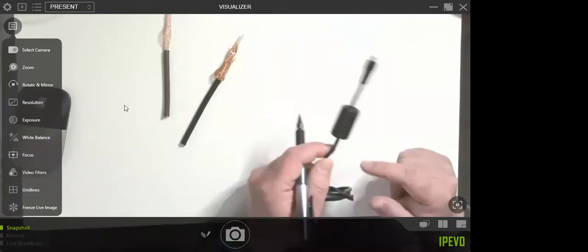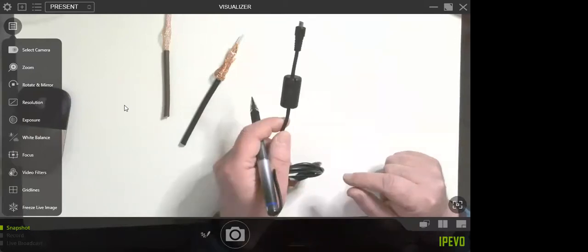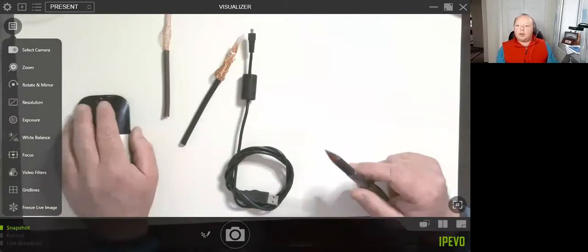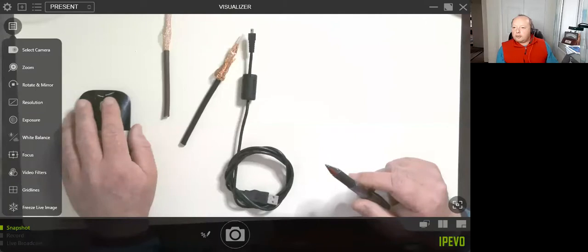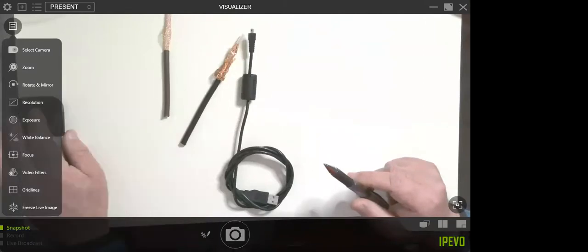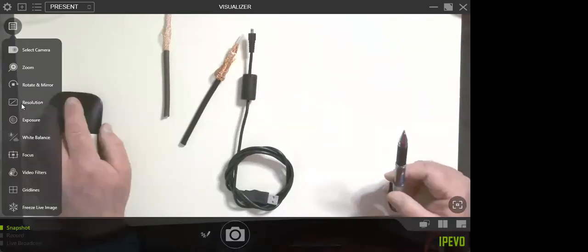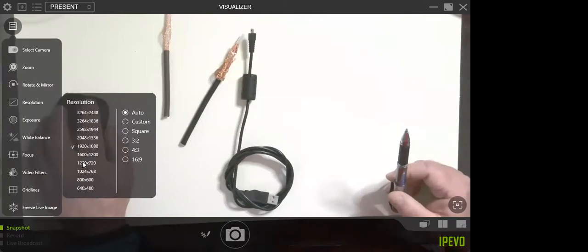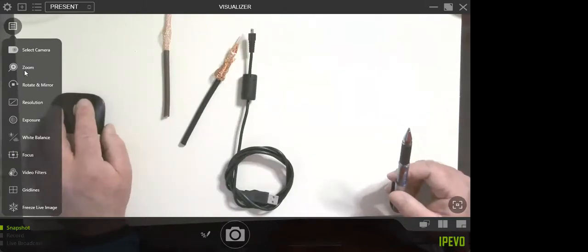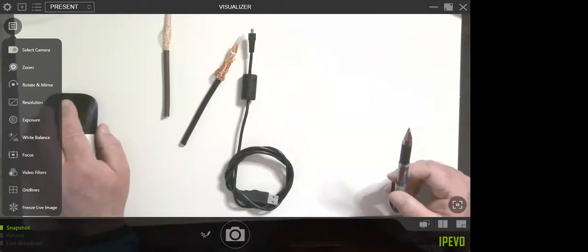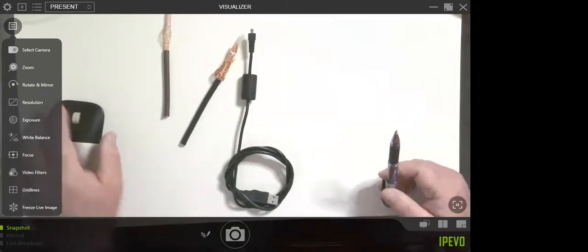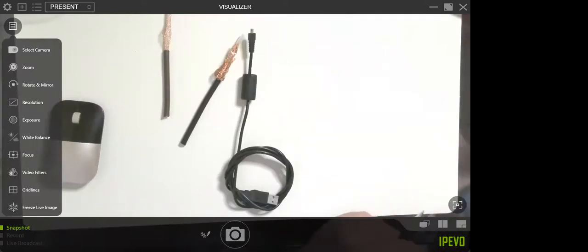Hi, Stephen. I don't know if you're aware, but you're only really getting about one frame a second out of your overhead camera. Okay, let me see if I can turn off my camera of me. Hopefully if I turn off my video, that might improve. And maybe if I don't move things quite so much, that might help. Nah, still about the same frame rate. You might need to dump the resolution slightly on the overhead camera. Let's have a look, see what we can do. Is that improving things? Oh yeah, now you're on about 4 or 5 frames a second, the way you're moving the mouse around. Well, the good news is that everything I've got here is kind of static, so I'll try and leave things there.